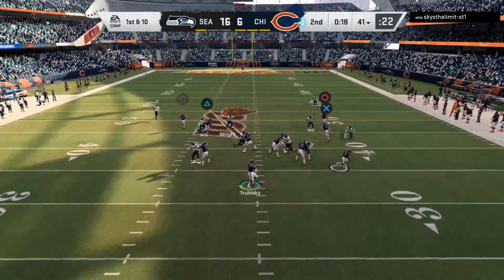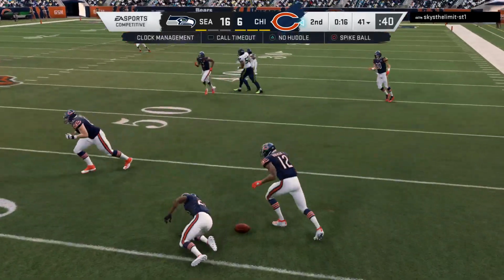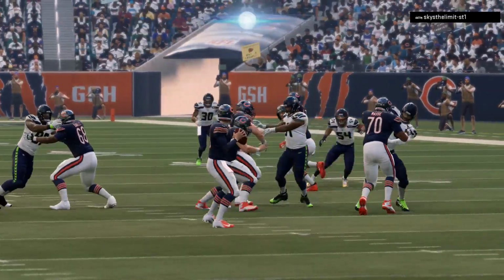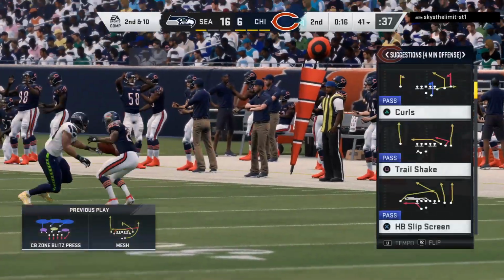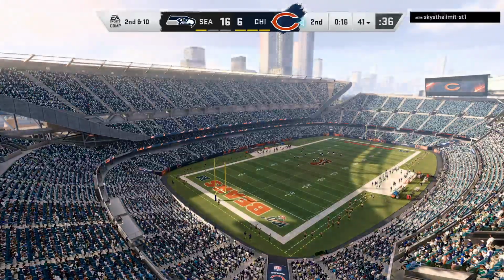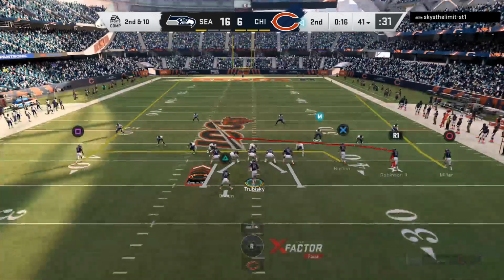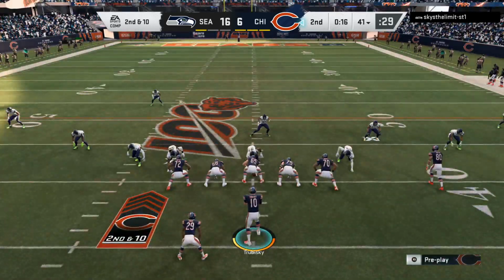Out of the gun, Trubisky. And that is incomplete. 16 seconds now on the clock. Didn't have a receiver open downfield, and as it turned out, couldn't even find his outlet man because of the coverage. It was way too tight, unable to find anyone open right there. Here now is 2nd and 10, again from the 41.